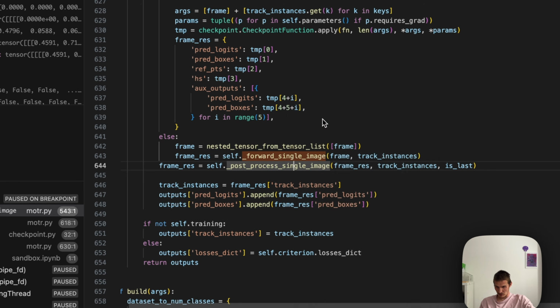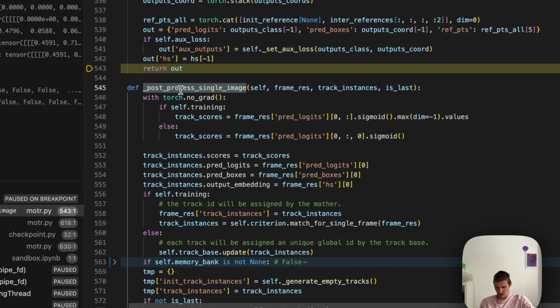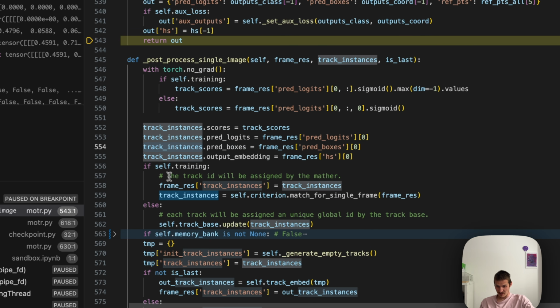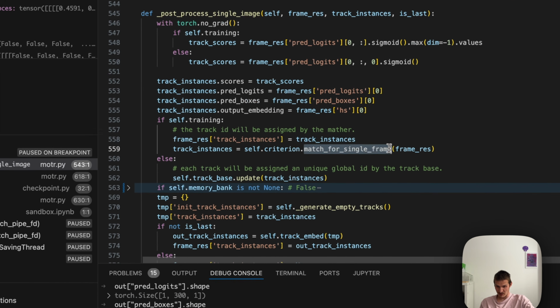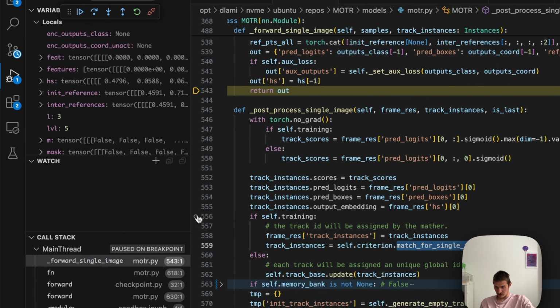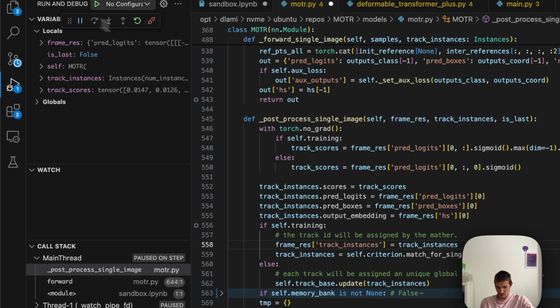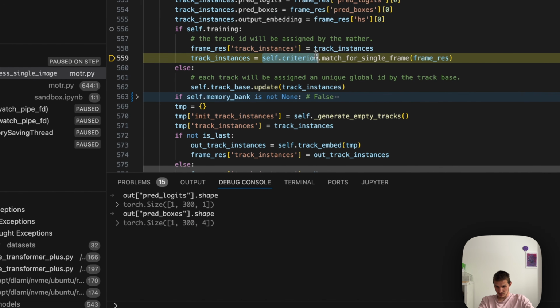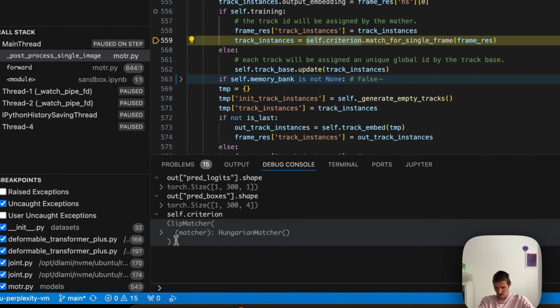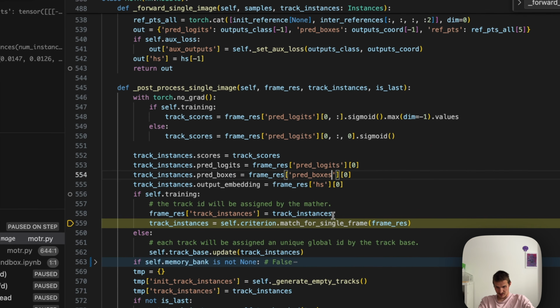So let's read what it is about. We have this post-process single image. We take out the actual predictions, tracking scores as pred logits. Then we have this match for single frame call. So let's just continue to here. We have self.criterion, which is a clip matcher, and we call this match for single frame function.